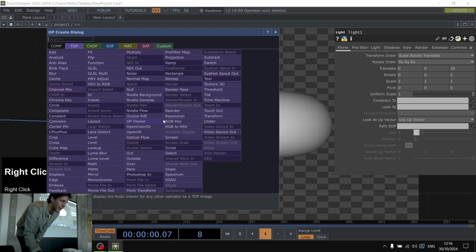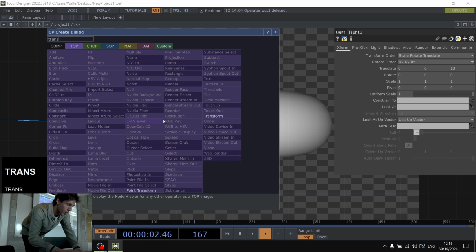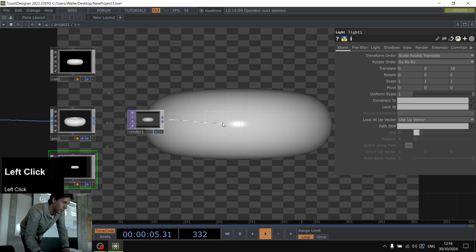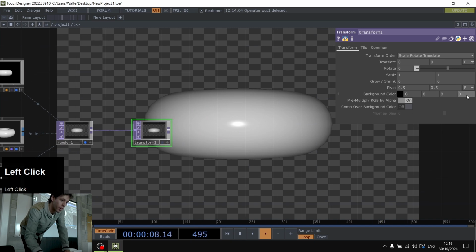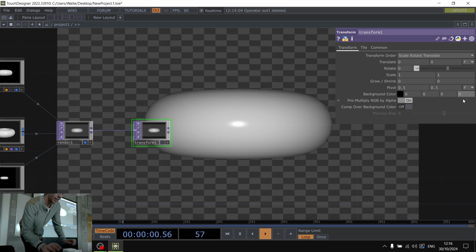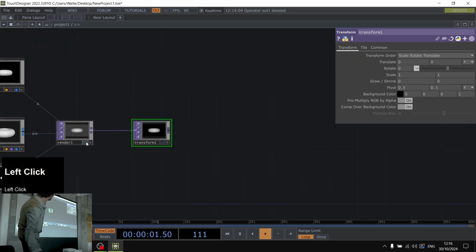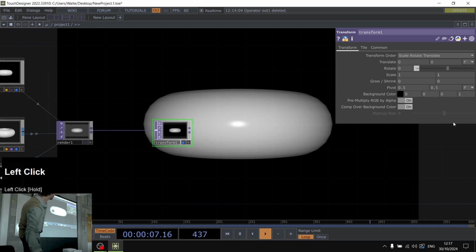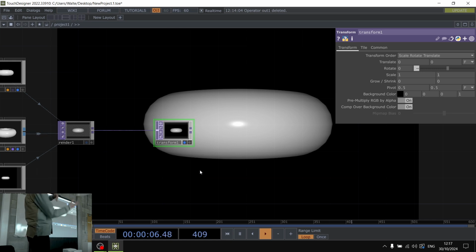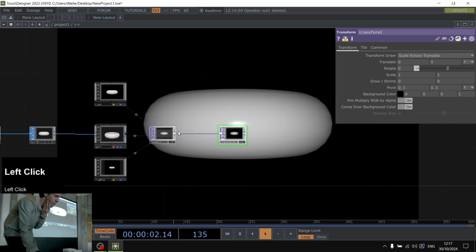I'm gonna right click at the end of the render there, type in transform. Just gonna have to follow me on this one. Type in transform, go to the fourth number on background, which is the alpha. I'm not gonna explain that. And then you just click comp over color. And then if we turn the display flag off on render, and then turn on for our last one, transform, we now have a black background. It's just a little quick hack for taking the alpha out of the screen. Wouldn't worry about it too much if you just remember that part.